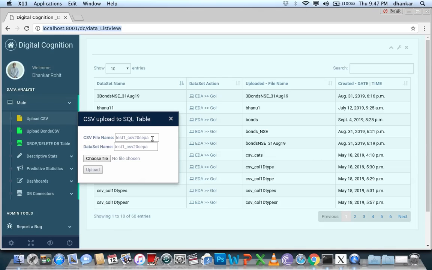So I'll go ahead and display most of the functionality because I've gone live with this application.